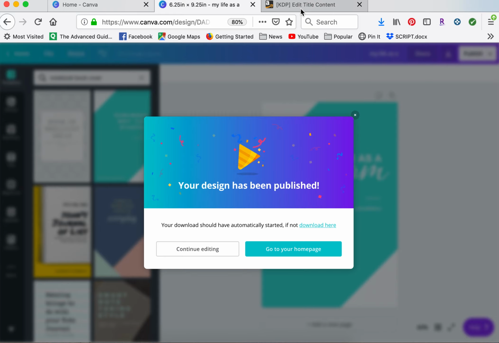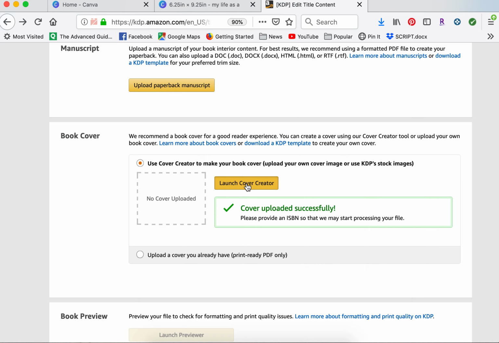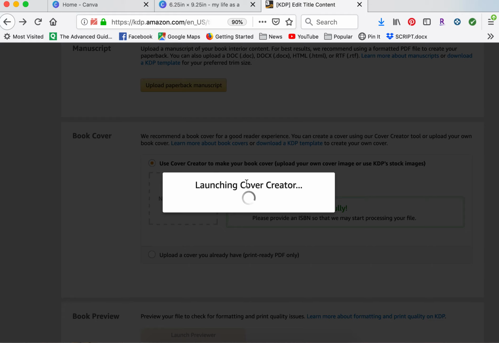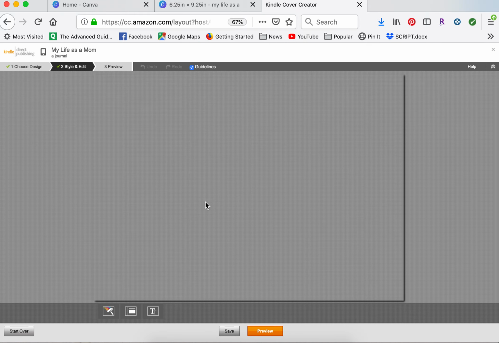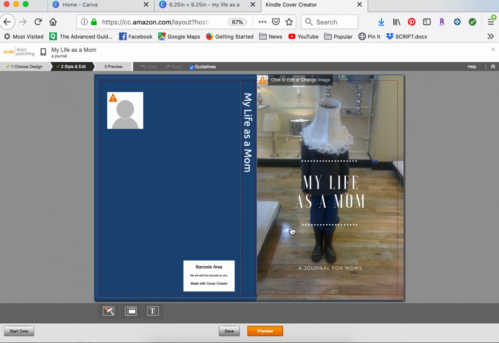And then I'm going to go over here into the cover creator. I want to show you, I've already done this with some other things, so you're going to see it already done, and it's just the way it is. But, okay, so here's one where I did with a photo. I'll show you how to do that in a minute.